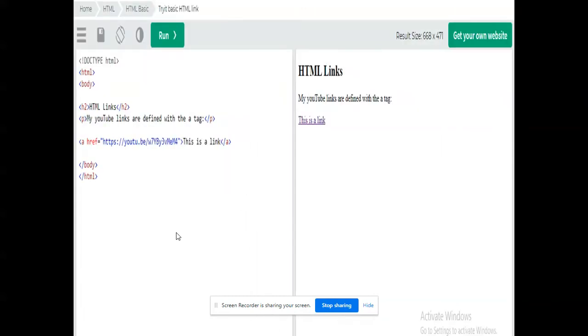For example, as you can see here, I have started my link with a, and href specifies the link, like it might be your http link or https link. Whatever link you specified, the href attribute is used to specify this link.